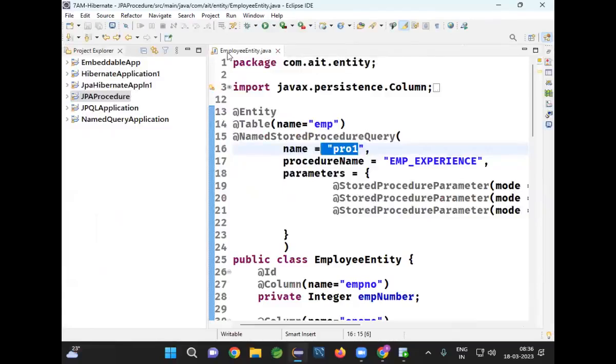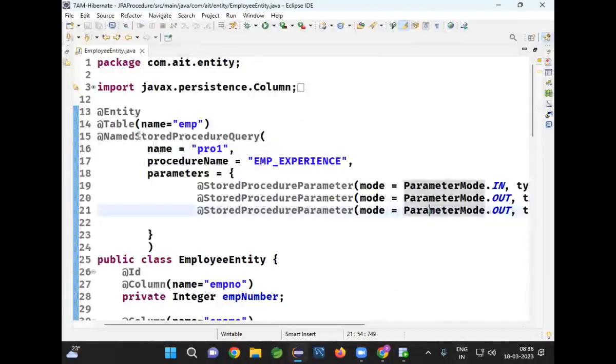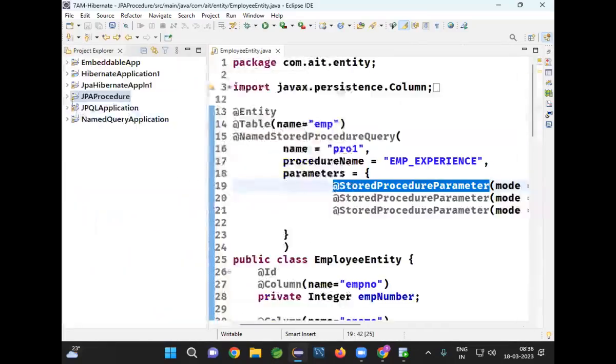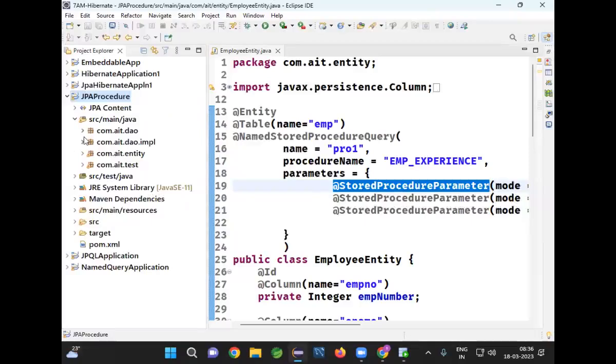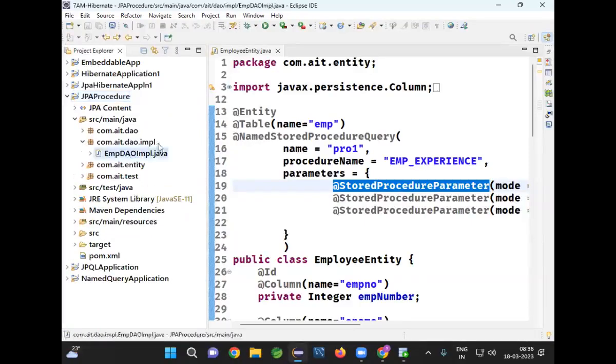So what are the two annotations you learned here? @NamedStoredProcedureQuery, and next one is @StoredProcedureParameter. That's it. Look at my DAO class once again, so that we'll move on to the next topic.